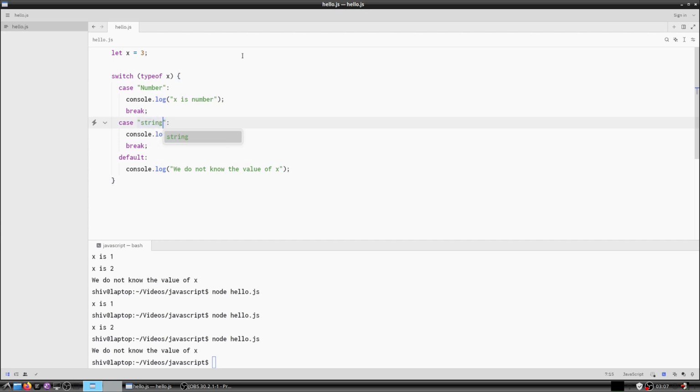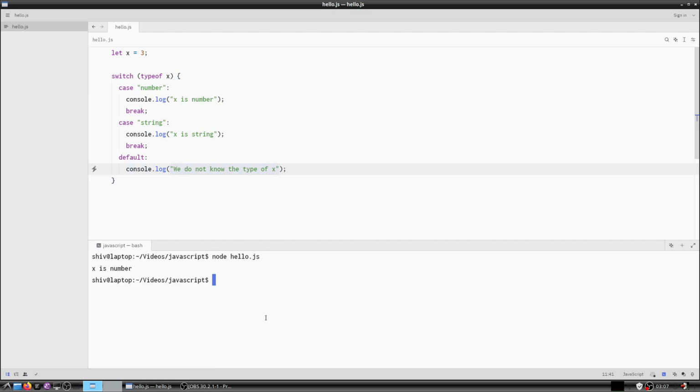I think it should be small, and x is string. And this will become, we do not know the type of x. So we run this. It says x is number because x was a number. Now if we make it a string, let's put something arbitrary, then we have x is string. So this is the very simple case of switch statement.